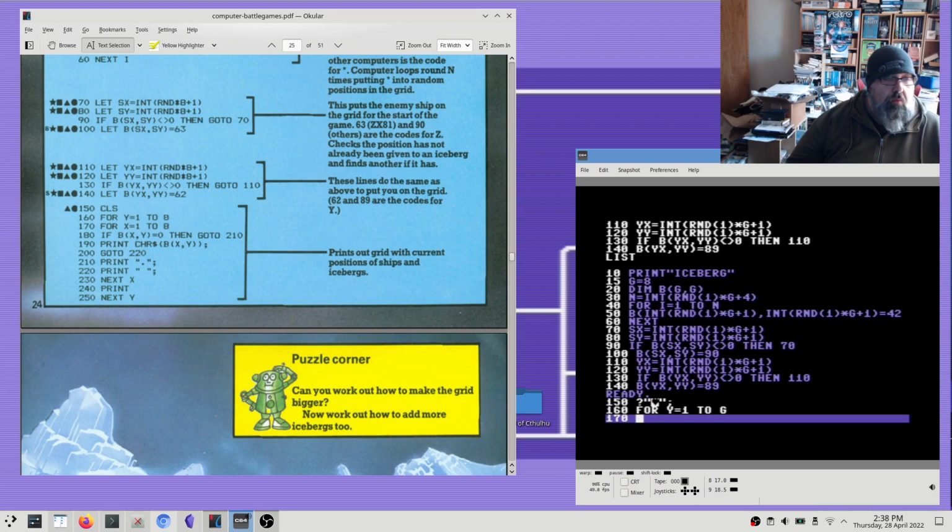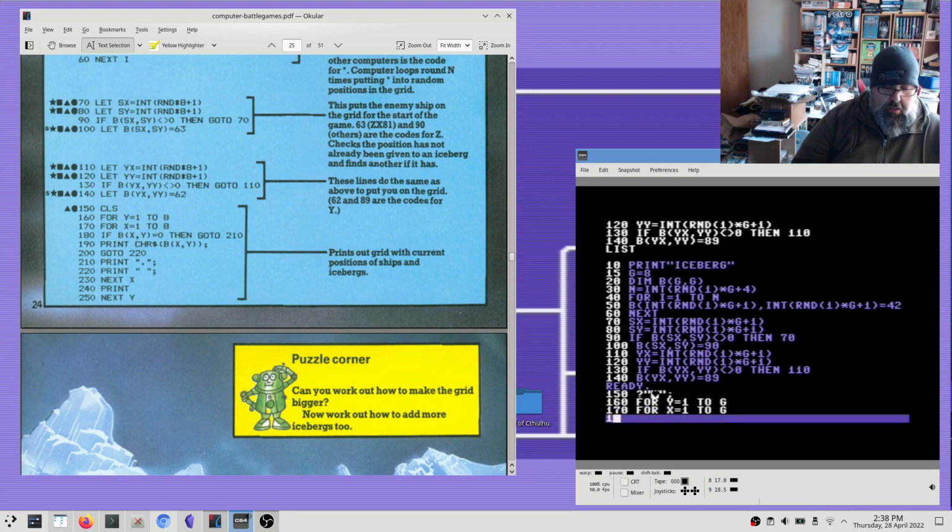So anywhere that isn't populated is going to have a full stop. So we've got for y equals 1 to g, 170 is for x equals 1 to g, 180 if b x comma y equals 0, and 210.